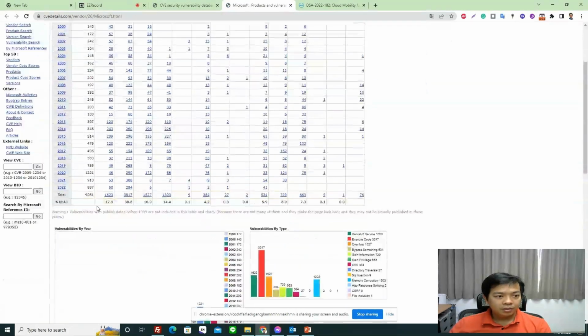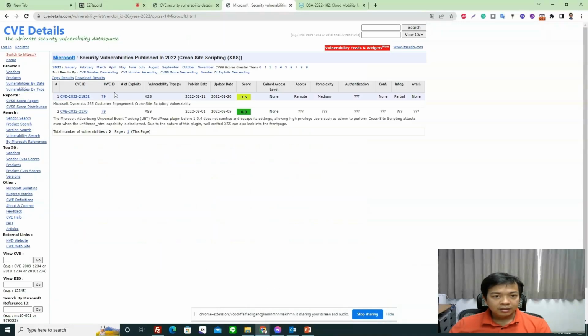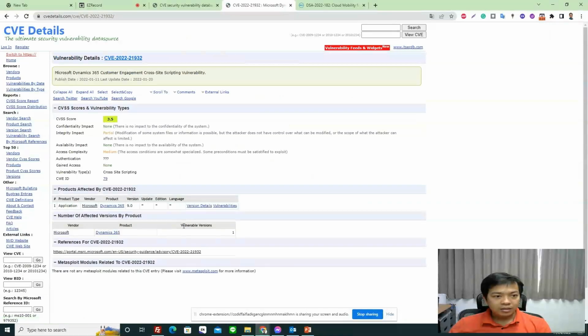You see, this year we have a total of more than 800 vulnerabilities, and one XSS. Press there, click the XSS, and you see the system in more detail.